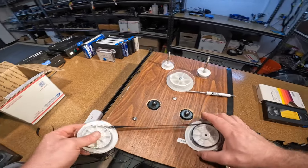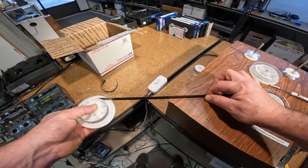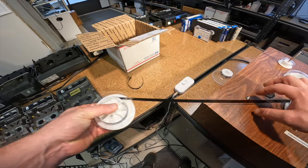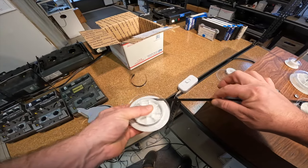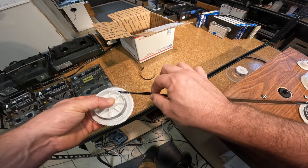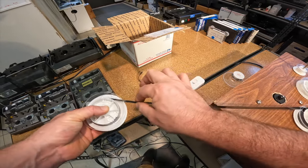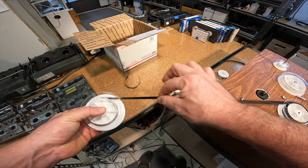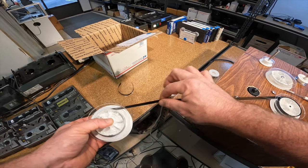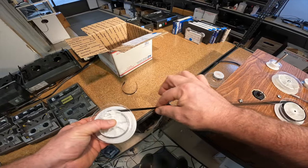We're going to use this machine to unstick the sticky shed. The way we do that is we use this as a take-up reel. We kind of hand-pull it real tight — when I say real tight, I mean you just put a little tension here and hold tight with your left hand, let it rotate with a little bit of resistance on your finger, and then you just unwind the whole tape this way. I'm using this machine just as my take-up reel so I don't need three hands — it makes it a lot easier.